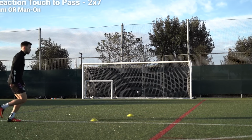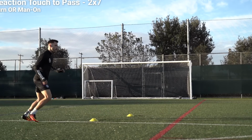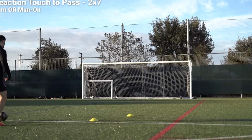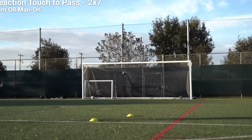Once again, even though this is on the big goal, I'm treating that final pass as a pass instead of a shot. So I'm receiving the ball, opening up, and pretending like I'm hitting a 15-yard pass into a teammate that's standing right there.